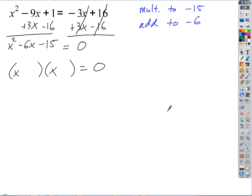Okay, so find those. Hurry up and find those for me. Quick. 3 and 5? You having a hard time? Yeah, it's not going to work, is it? There aren't any. Yeah, there aren't any two whole numbers or integers that multiply to negative 15 and add to negative 6, right? So you could try, but you're not going to find anything.